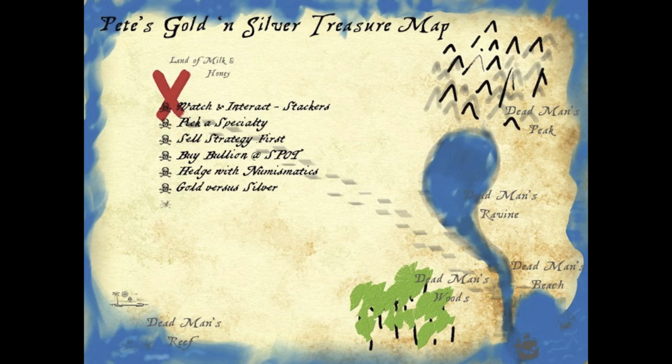The next one is whether to buy gold or silver. We've looked at gold-silver ratios in the first month that I've been doing videos, and a lot of other stackers have talked about it too. So get familiar with the gold-silver ratio. Right now the standout for me is silver — I just think silver relative to gold as a price is a far more attractive prospect at this stage.